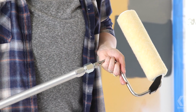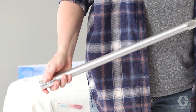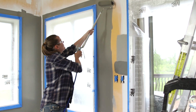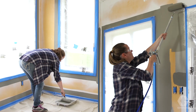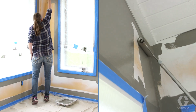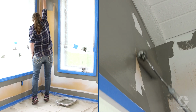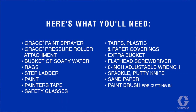This may look like an ordinary roller on a pole, but this pole actually attaches to the gun of your paint sprayer. You use this to paint the walls the same as a standard roller, but instead of dipping the roller into a paint tray, you simply pull the trigger to get more paint. This tool makes the job much faster, cleaner, and will give you a more consistent finish. Here's what you'll need.